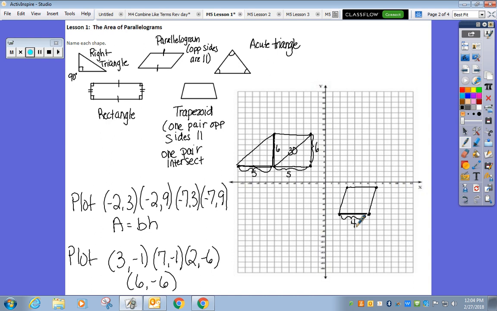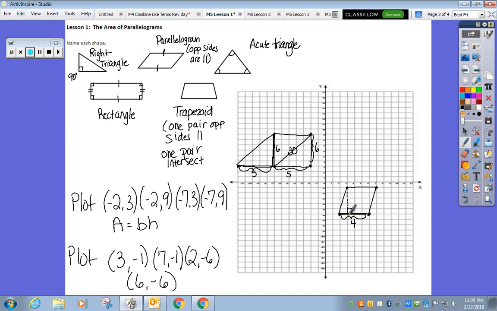Now to find the height of a parallelogram, you have to go from one side to the opposite vertex at a right angle. So I'm going from my base up to the other side, and it has to form a right angle. So my height has to come out. I can't use this as my height because it's not creating a right angle with my base. Okay, so if this is my base, to make the height, it has to come out at a right angle to the opposite side. I could come out here, I could come out here, anywhere that's going to create that right angle that I need to be able to count my height.